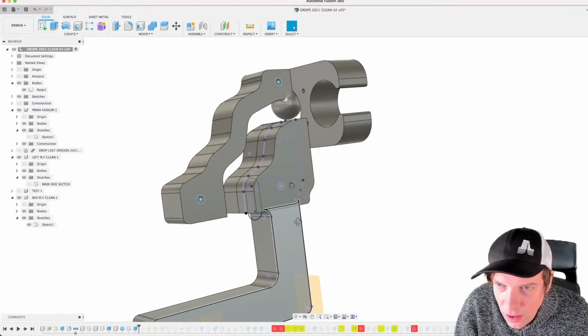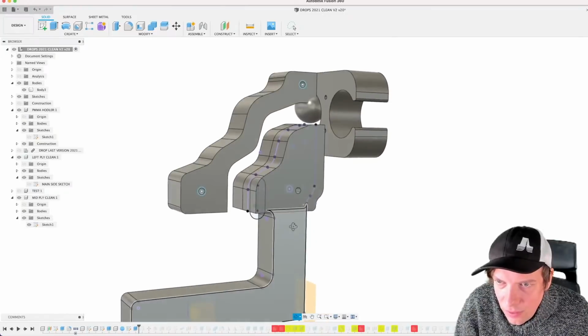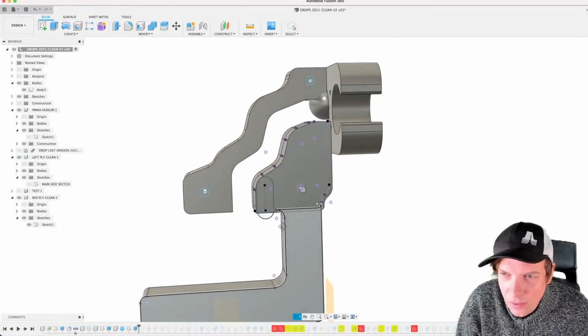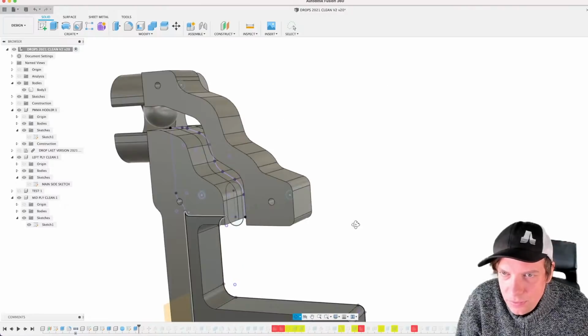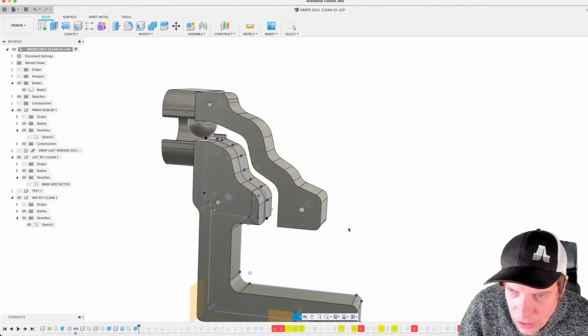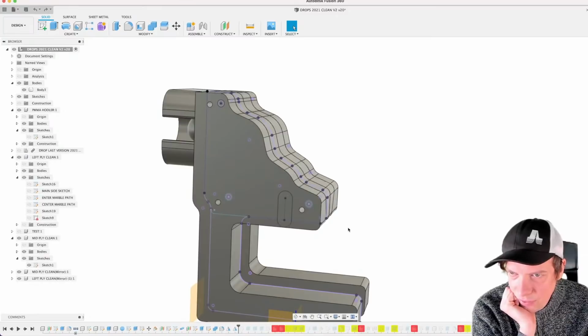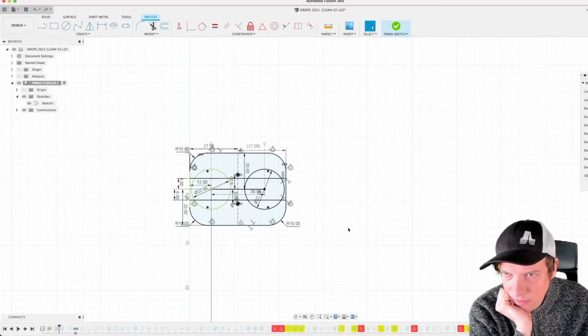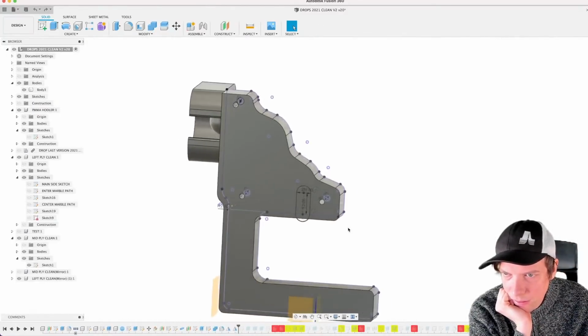Here is the issue now. You know what? I just want to undo everything I've done for some time because I don't want to mess up this marble path.